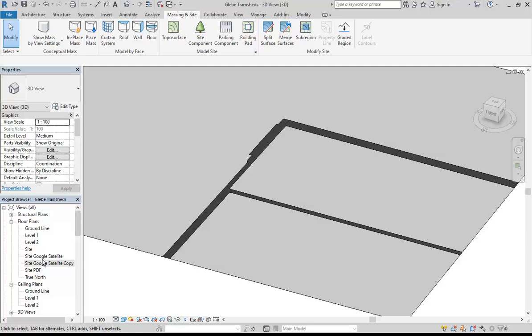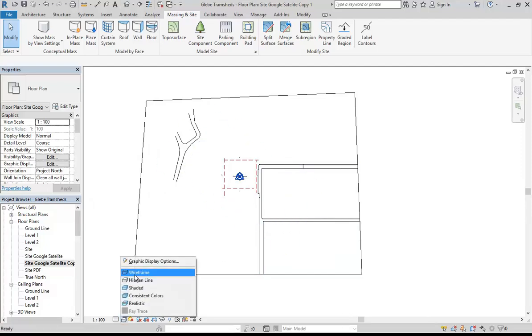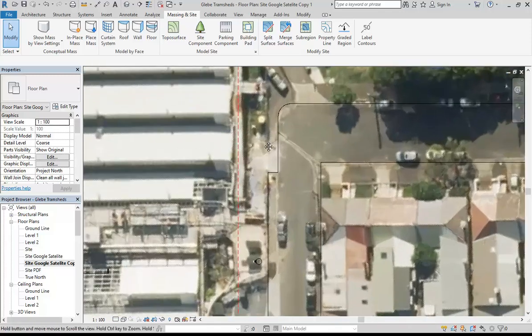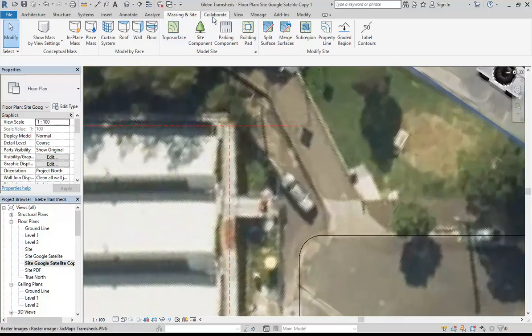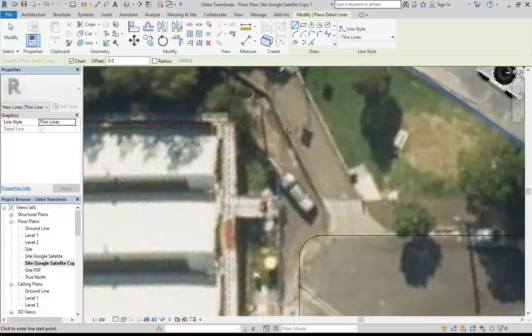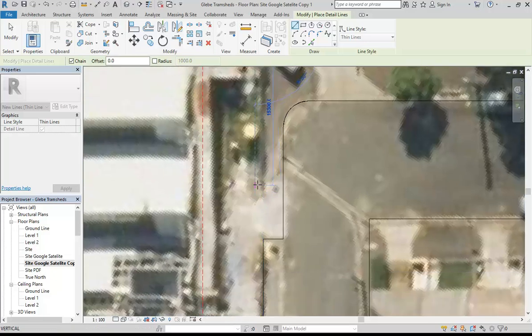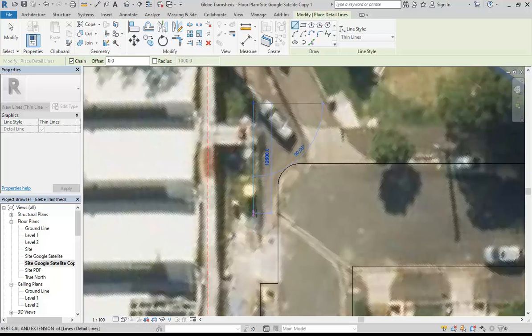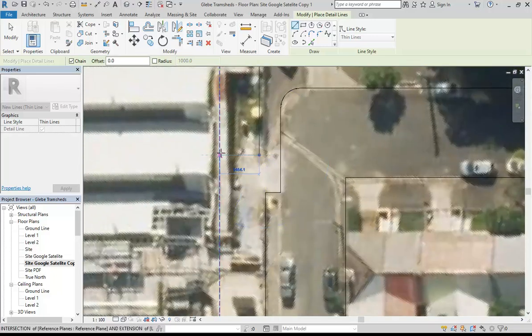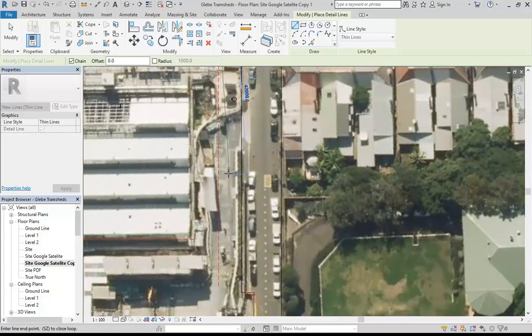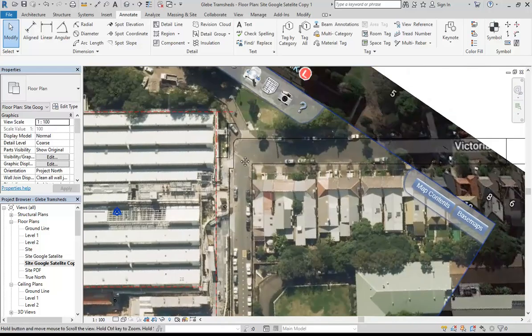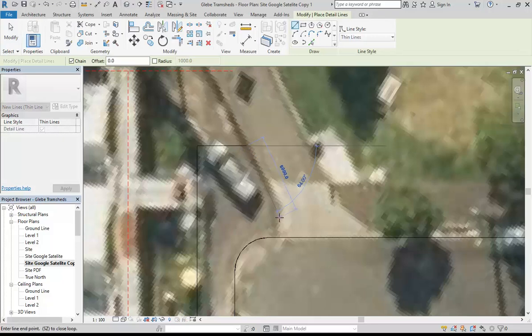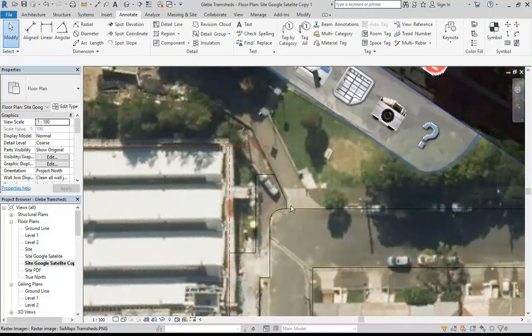So then say we want to put in the footpath. Going back to wireframe now. Okay, so we've got a bit of footpath here next to the building. So I'll, again, just draw some more detail lines, so I've got something to trace. Just very quickly. Yeah, exactly. That's it. So maybe I'll just take it right up to the building, and we'll just pretend that it's all one thing. I'm not going to get too carried away here. There we go. So maybe just one more to finish off that part there, even though this probably is a road. Let's just say it's all footpath. So you get the idea.